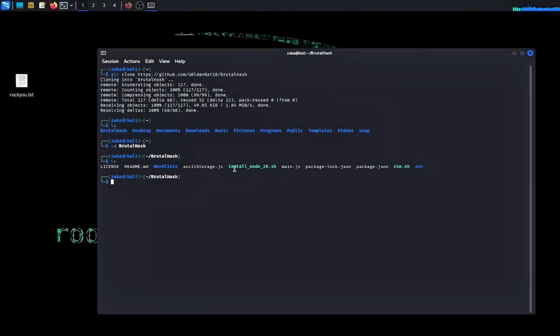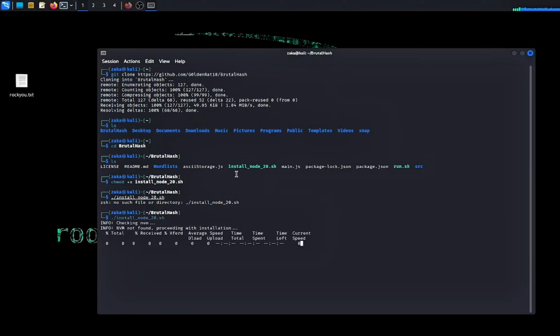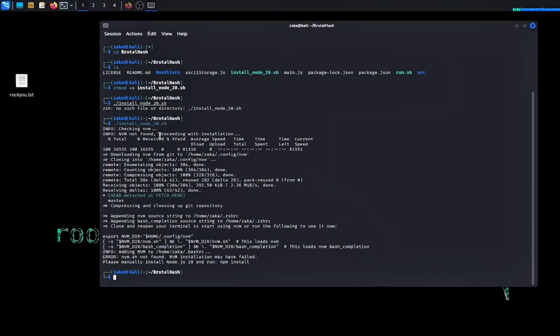I made this quick for you guys, so you don't have to do it manually. You just have this bash script here called install Node.js. What you have to do is give it permissions, right? You have to make it runnable so you can start it, and this script is going to do everything for you. So basically you just have to run it now. My bad, I made a mistake. Yep, as you can see, it's now already done. Node.js is set, next run npm install.